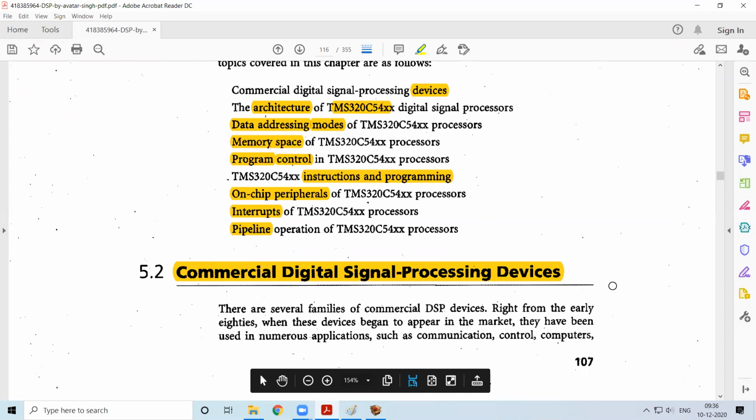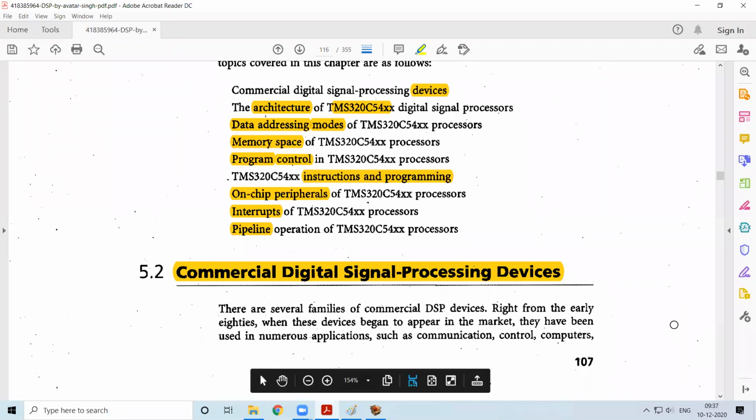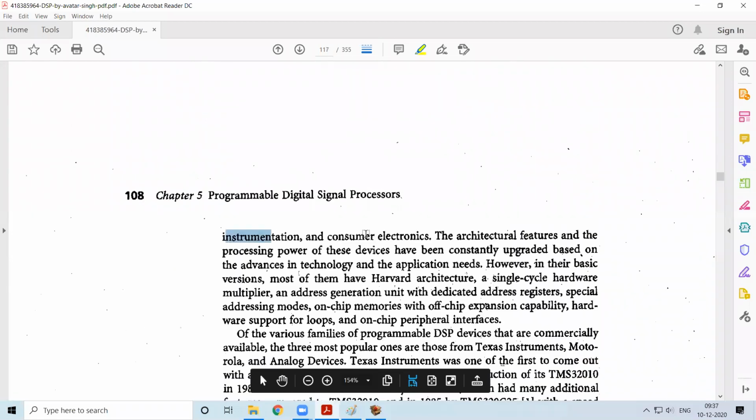And when we speak of these DSPs, they find their application in not only one area, there will be multiple. Presently you can see that it is also being utilized in artificial intelligence. If you go back, you can see that in simple things also it can be utilized, say for speech processing, for communication aspects or denoising. So all those things we can deal with using DSP processors. A few they have specified here, that is communication, control, computers, so whatnot. So everything we can have a look at over here. These are just a few things I wanted to specify.